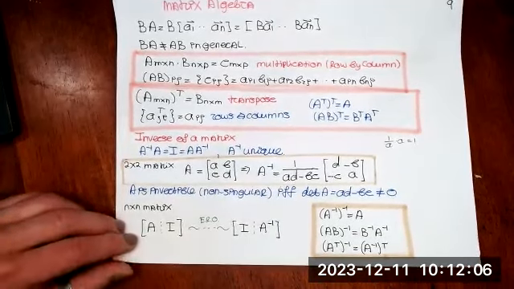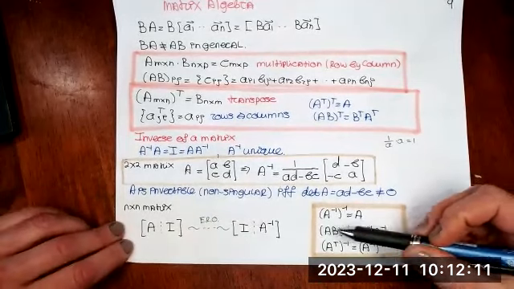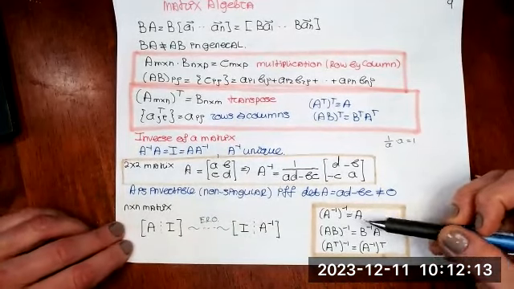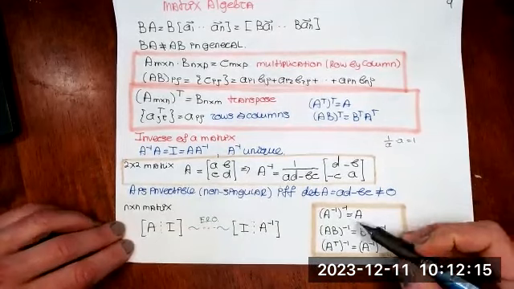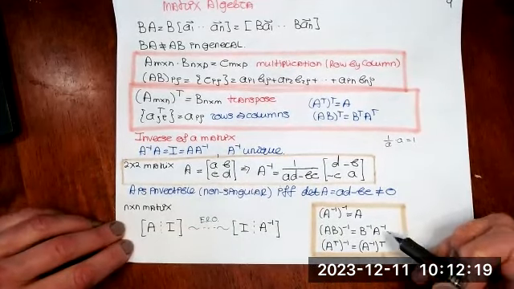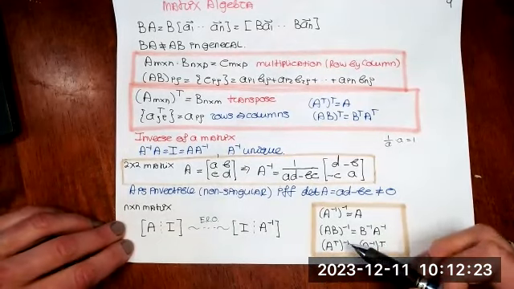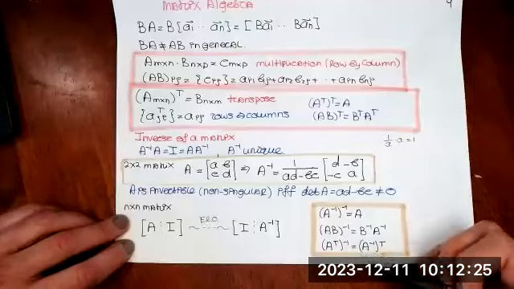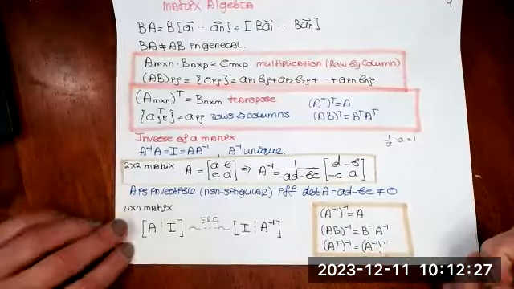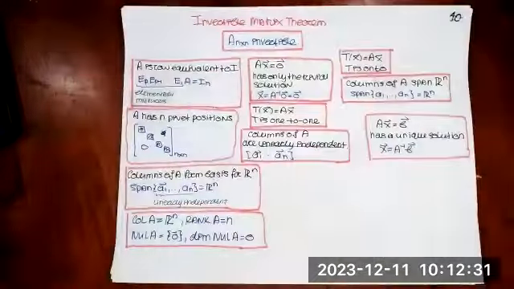We have some formulas for inverses, like the inverse of A inverse is A. The inverse undoes the inverse. Just like with transposes, the inverse of AB is B inverse A inverse. You have to switch them. And then you can interchange inverse and transpose: A transpose inverse is A inverse transpose. You should remember those few rules.